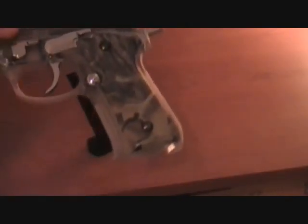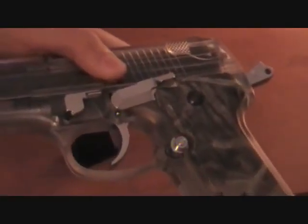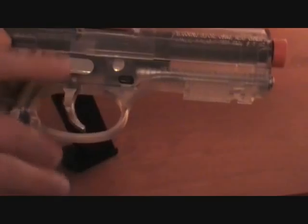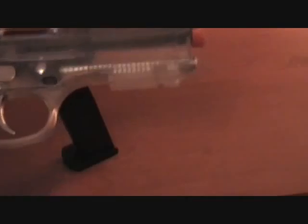If you want to take it apart, there's a little black lever thing that goes all the way from one side to the other. If you push that lever you can pull out the black thing and the gun will pretty much just fall apart. I did it once without knowing what it did and had to put it back together. On the right side it looks like there's a safety switch, but there's actually not — it's just a fake detail.